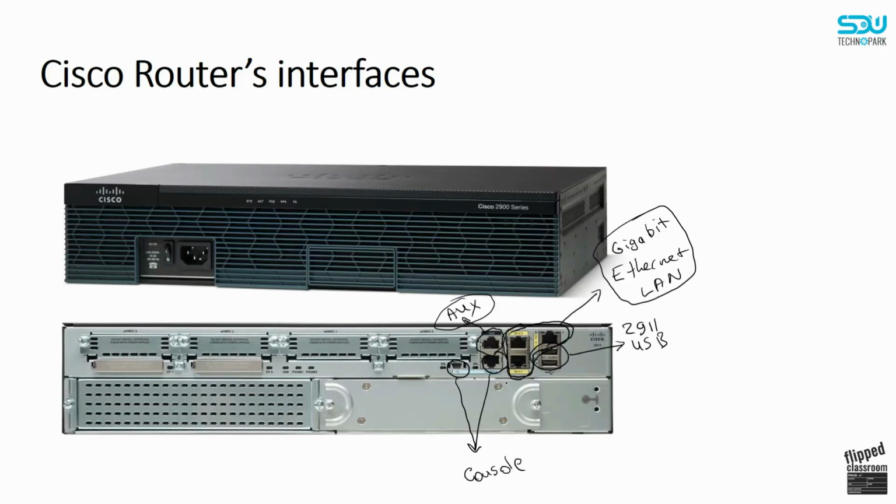And one of the most important interfaces at the initial configuration is called the console. The console interface is used during the initial configuration of the router, or maybe when there are some accidents during the work, so you can fix the router's configurations if you lost them. Because if you lost the configurations like the IP addresses on all of your interfaces, to restore them and reconfigure your router, you have to use the console, because you will be directly connected to the router.